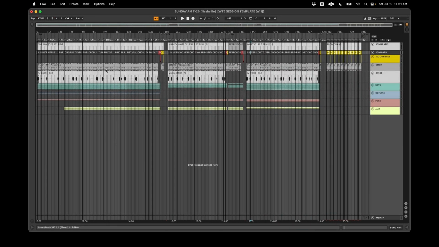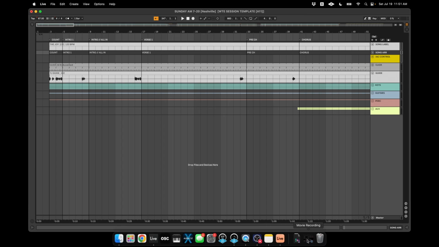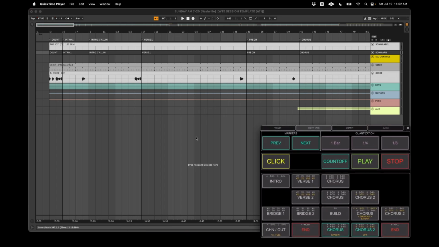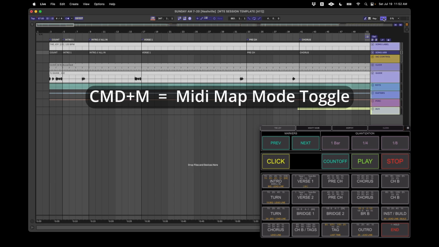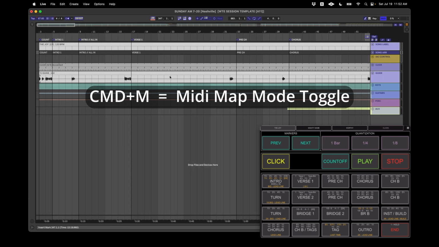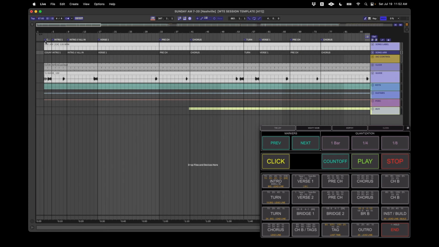So at this point, we are ready to map to our iPad. So we've got Bridge open, one USB connection. iPad is connected here. I've got a little screen share of my iPad, so you can see as I punch the buttons on the iPad what's going on. So we're going to come over here, and up here, this MIDI button enables MIDI map mode. You can also use the shortcut Command M, and everything that turns purple in the session is MIDI mappable. It means I can assign a MIDI control to it.